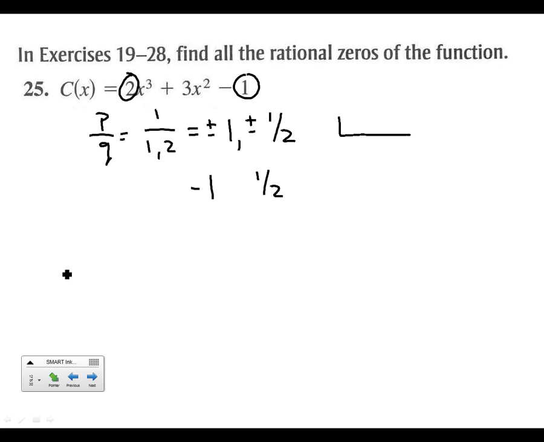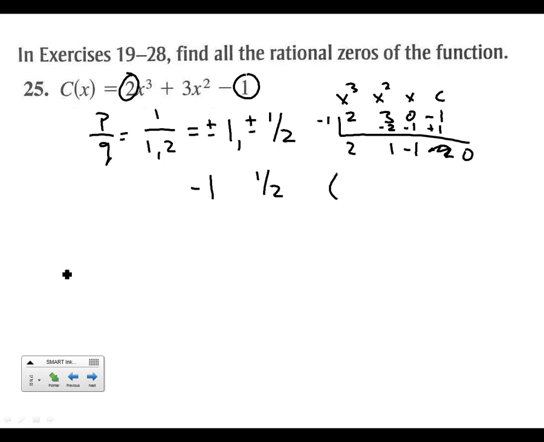So let's do some synthetic division here. I'm going to use -1. And so we've got 2, 3, and -1. Let's bring down the 2. And we get -1. So that is no good, since that's -2. And, oops, made a mistake. Forgot to put my x in there. x cubed, x squared, x, and then the constant. So let's see, this here is -1. And so that would be a +1, and we do get 0.